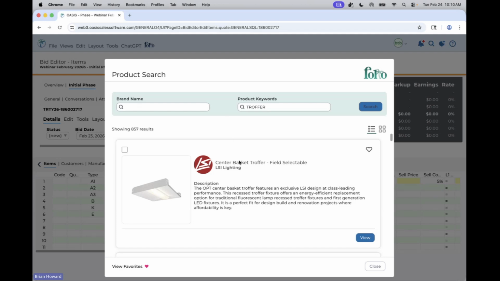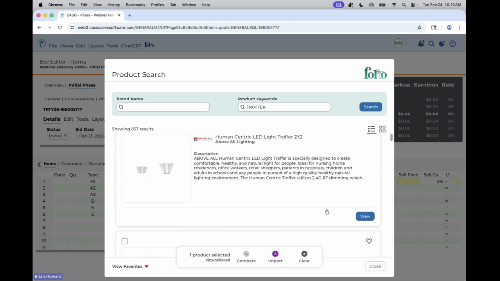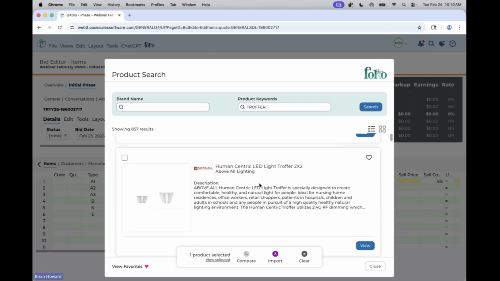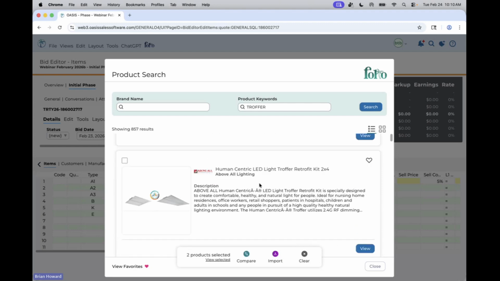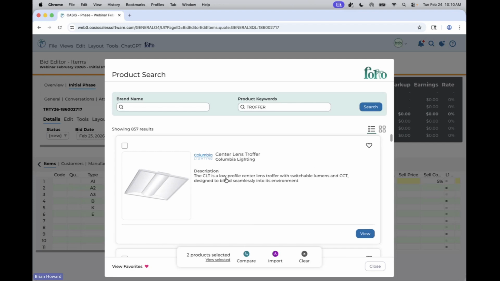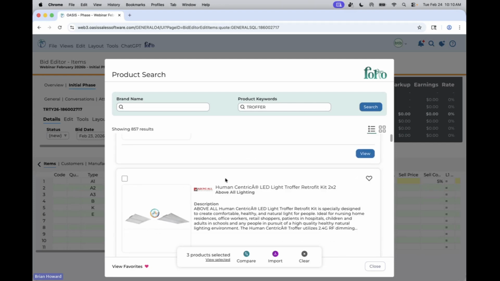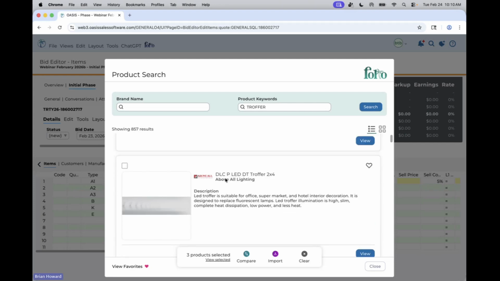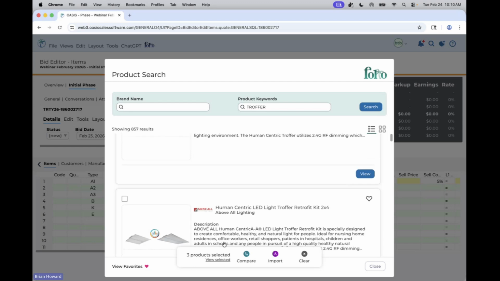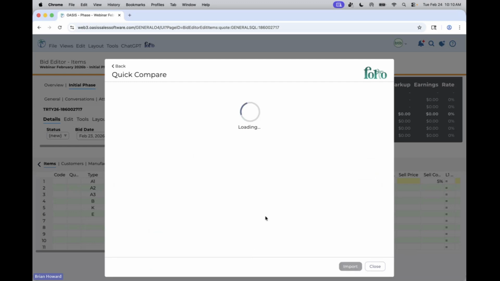Now, the next feature I'd like to show, or advantage we have in here, is I'll go ahead and just select one of these. So anytime you click in the middle here, it's going to select that product. If I click view, it's going to show me the details on that product. But what I want to do this time is just go through and identify everything that looks similar. And you all are the gurus, I'm just an IT guy today. So I'll do this one. That looks good as well. And I'll stay with 3. So the main thing is I have 3 items selected, and now I can compare them.